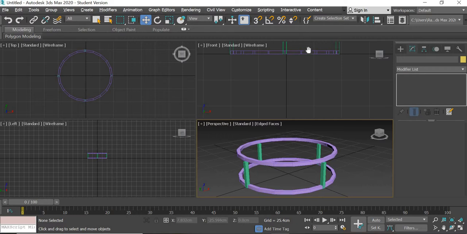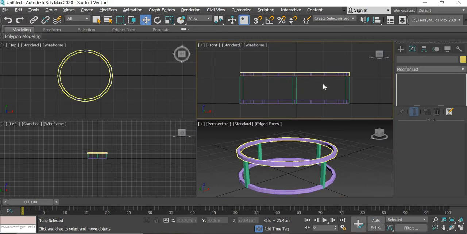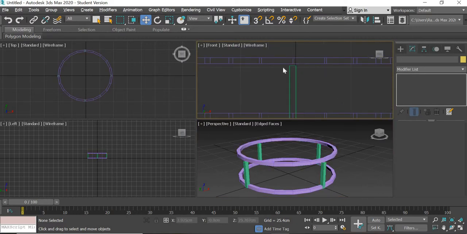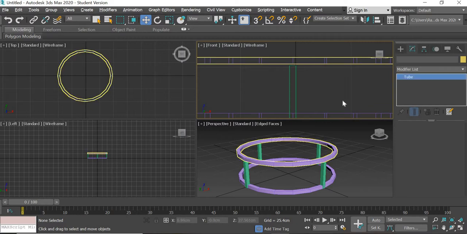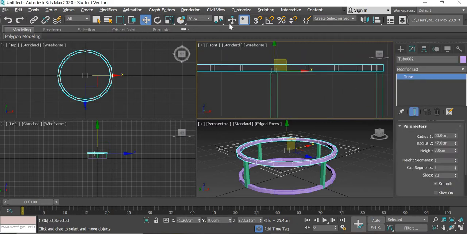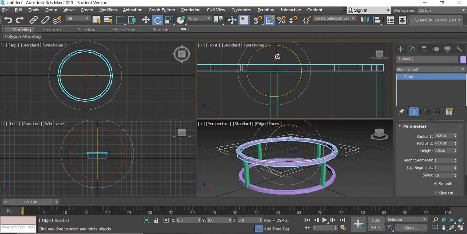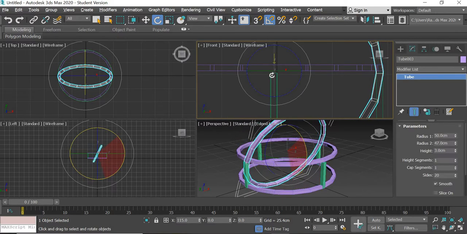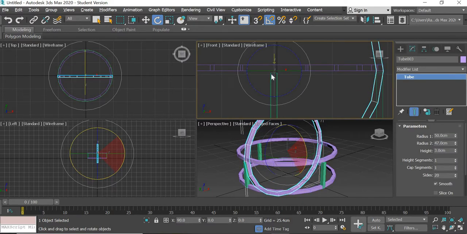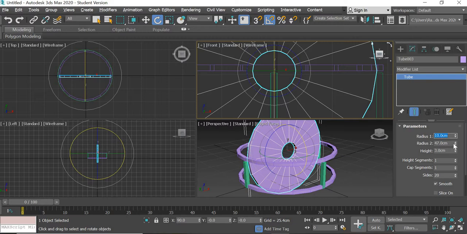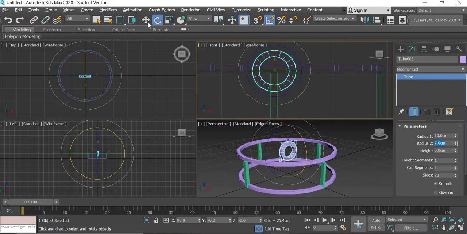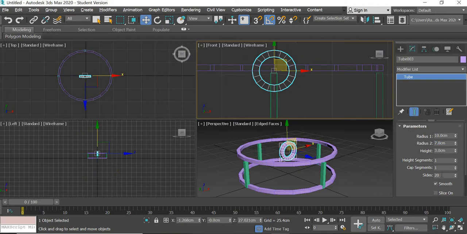Alright, so you can see that you get this part. Now we need a circle here. So I can simply rotate this and turn the angle snap on to make it 90 degrees. Okay, and then I'll make this 10, and this can be 7. Then this can be reduced to 10.